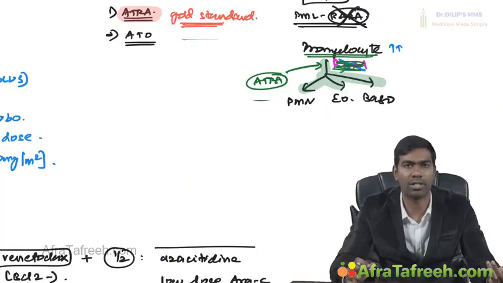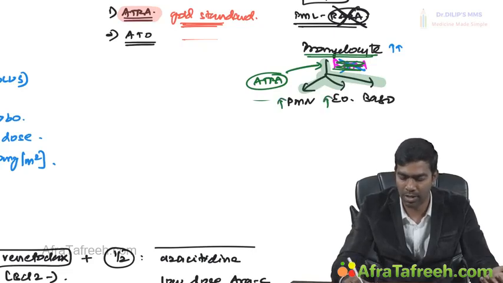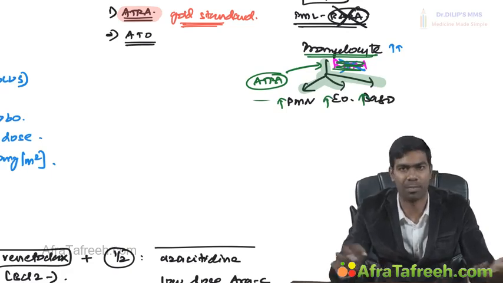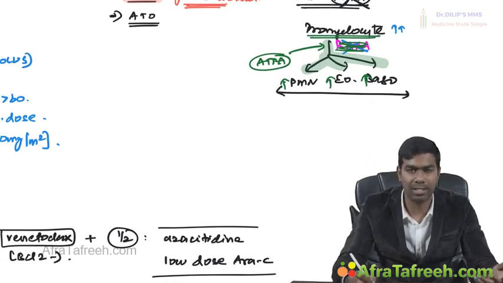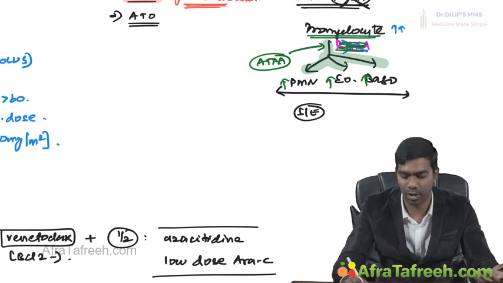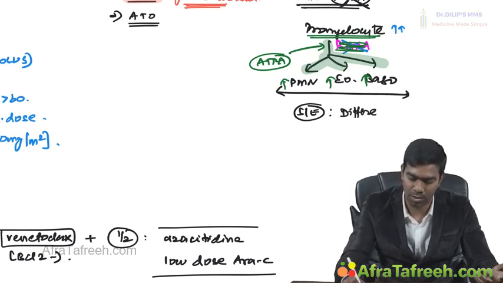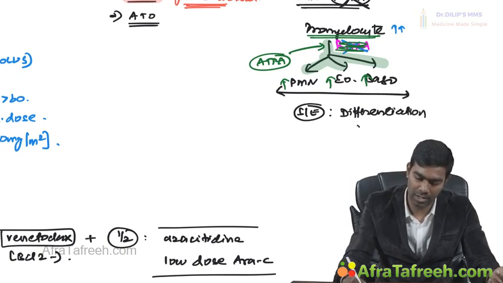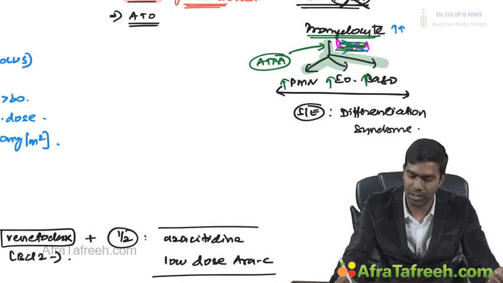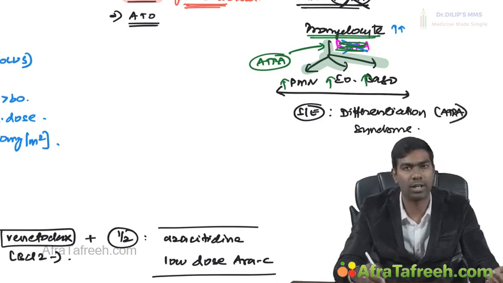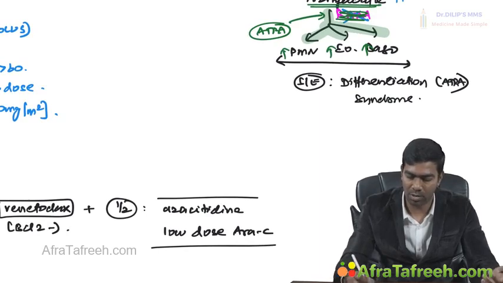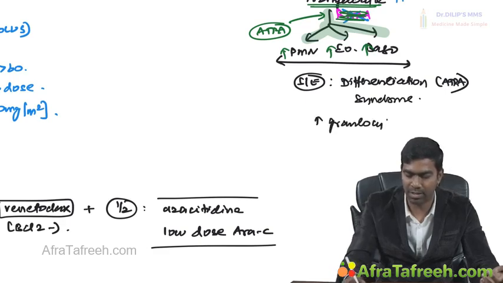Remember, there is also one problem that comes along with it. Since a lot of promyelocytes are already accumulating, the moment you give all-trans retinoic acid, the block is removed, and your neutrophil, eosinophil, and basophil counts are going to increase dramatically, which might result in a very important side effect of all-trans retinoic acid called differentiation syndrome. Otherwise, you can simply call it ATRA syndrome, or all-trans retinoic acid syndrome. What is going to happen in ATRA syndrome, like I told you, is that suddenly your granulocytes are going to increase. There will be a massive boost in the granulocytes.